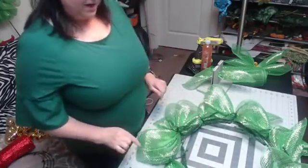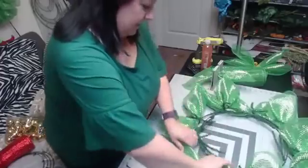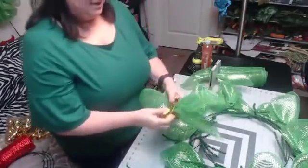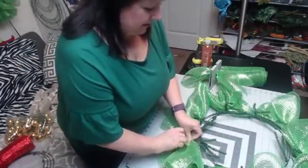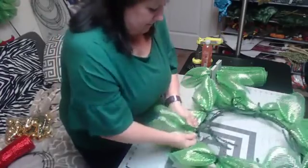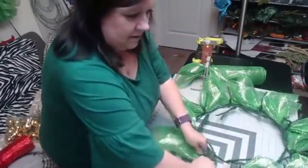So now we've gotten the bottom on, and all you want to do is take your petals and just push them down like this. Whoops, look, I missed a tie. That's one of the reasons why you do it, so you can see if you missed anything. Okay. So just take these two, put it down. And then you're just folding it in like this, scrunching it out. So you just keep going around doing the same thing. Like that.